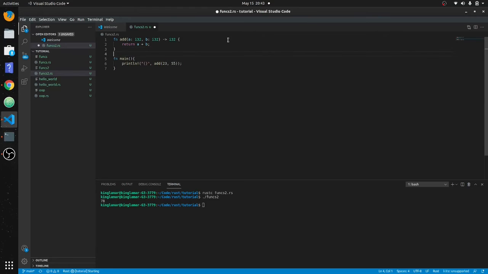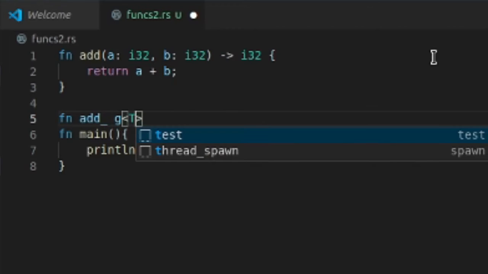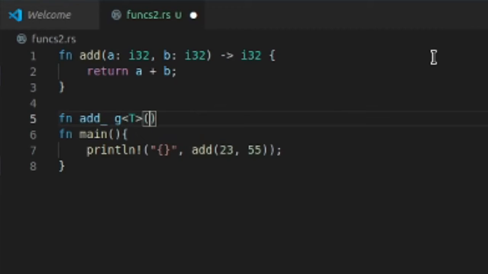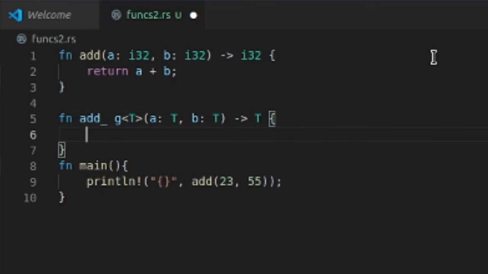Okay, now I'm going to introduce you to generics. So fn, we'll put add, and we'll put G for generics. I'll put this up here and then I'll explain it to you. There's going to be an error in this code. I'm showing you this for a reason. So a and b. Just wait until the end to copy this down and understand this. These are just normal programming concepts. Okay, so a plus b.